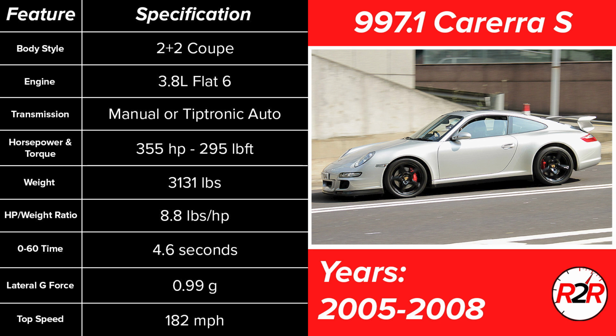It's due to the fact that the engine sits in the rear, and that creates a really nice weight distribution with a lot of traction coming out of corners as there's weight over the back axle. Now, the flat 6 that comes in the 911 is naturally aspirated and sounds absolutely amazing. If you put any kind of exhaust on it, your ears are pretty much just going to be in heaven.